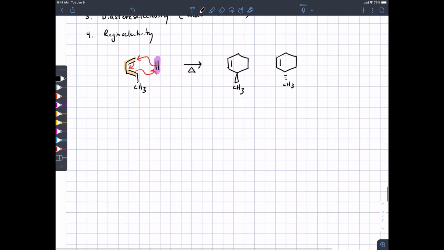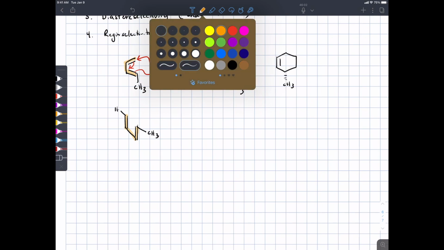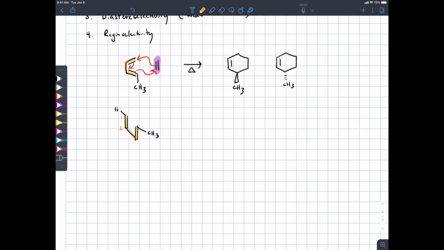And the answer is no, you can't. You get one of these products. So if we put this diene on its edge and have the methyl group on, I guess we're calling it at this point, orange carbon 4, then that methyl group sort of pointing out of the page towards you, and you've got hydrogens going in that direction.